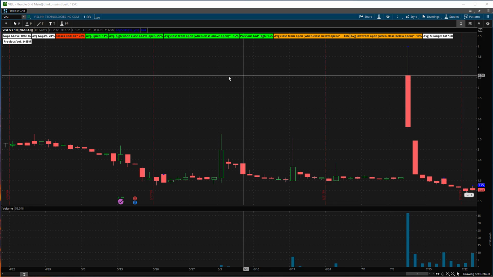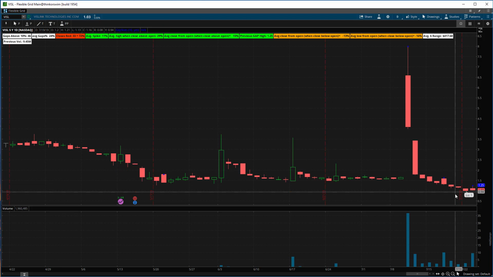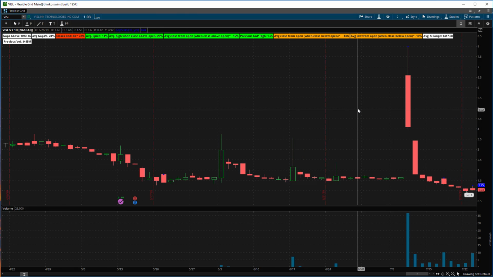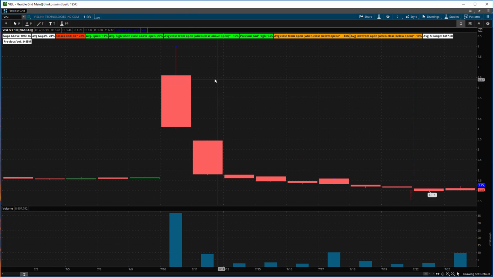As you see, yesterday was a day that VISL gapped once again. So my first question was, where is my edge? Most of the time I short into a gap up, I have a specific kind of criteria I'm looking for, but the first thing, as mentioned before, should be: do we have an edge with our thesis? If my thesis is short, I really want stats that prove that a short bias on this specific kind of gap up stock makes sense.